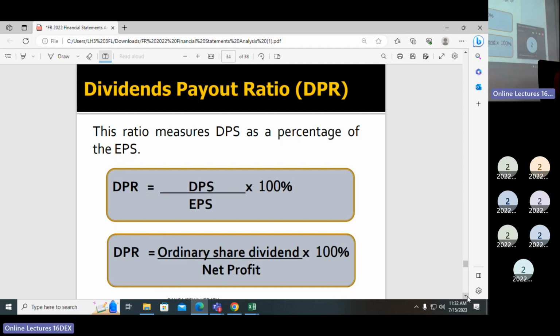So sometimes investors prefer to see a high dividend payout ratio, especially short-term investors. A short-term investor prefers more of the earnings to be paid as dividend. Because whatever the earning, if you are not willing to stay in the firm long run, you don't worry about the earnings. How much you can get directly as dividend return matters. So in that perspective, investors prefer to see a higher dividend payout ratio. What percentage of earnings is paid as dividend?